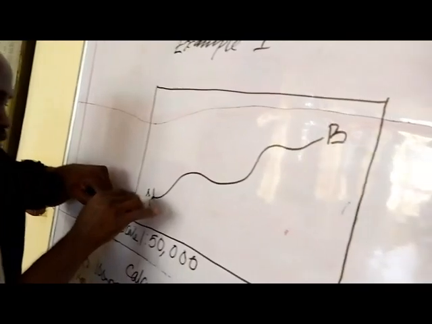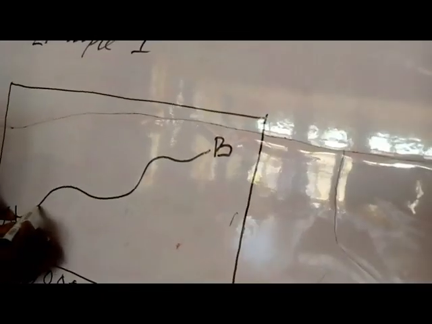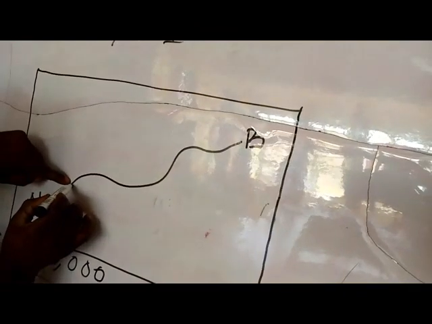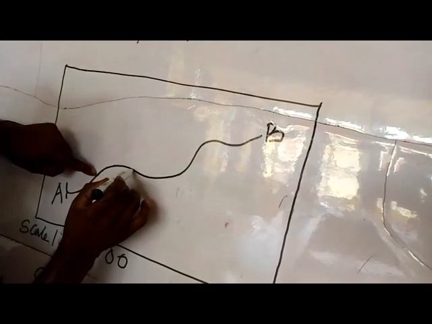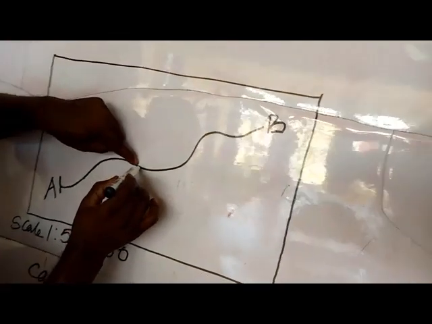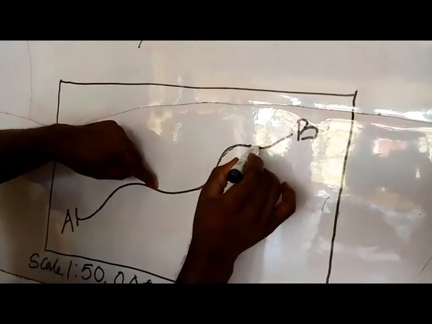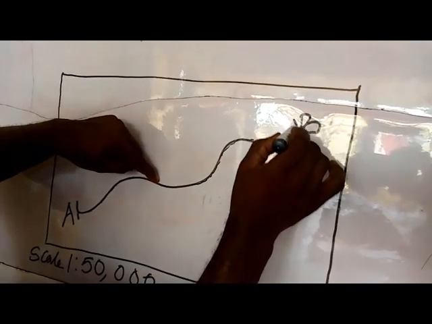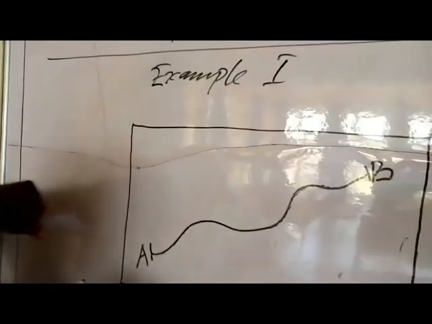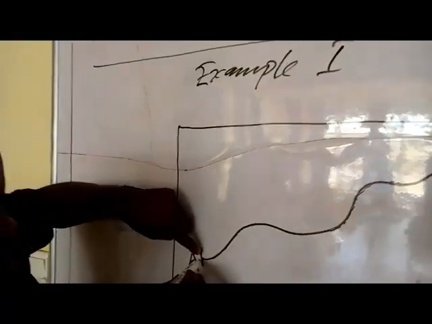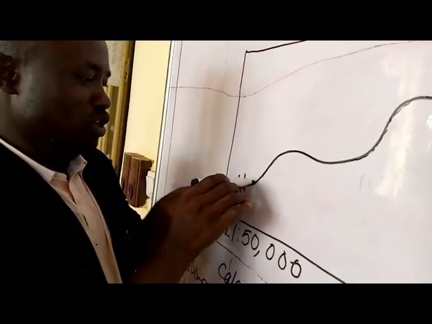That is from the starting point like this. You measure it, and follow the pattern, the appearance of this irregular shape, from beginning all through to the end. That is the use of thread. But remember, as you are using the thread, it is very important that you start your measurement from this spot to this spot.